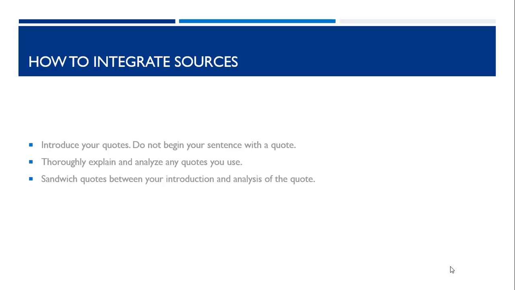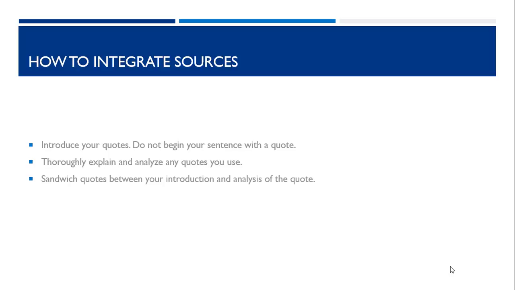Don't just restate what the quote says. Tell your reader why you're using the quote, how it relates to the rest of your paper, how it furthers your argument, or how it furthers the historical background of your paper. Give a reason why, and lead your reader down that path. And so once you've done this, you'll have what we call a quote sandwich. So your quote will be sandwiched between your introduction of the quote and your analysis of the quote.